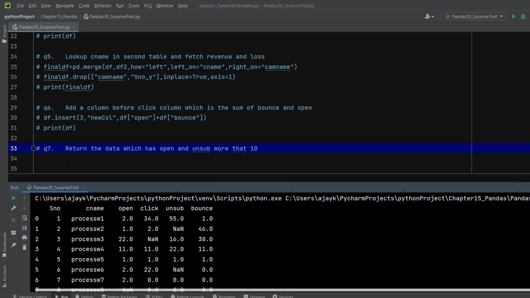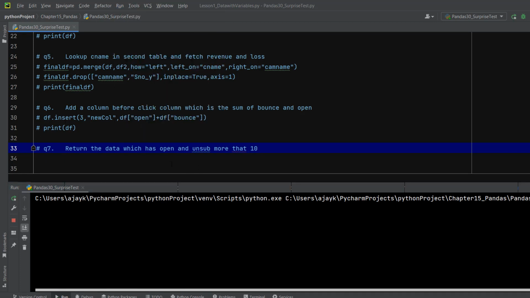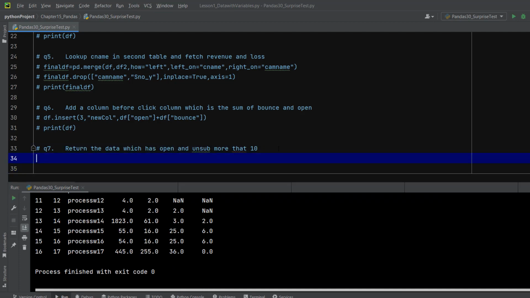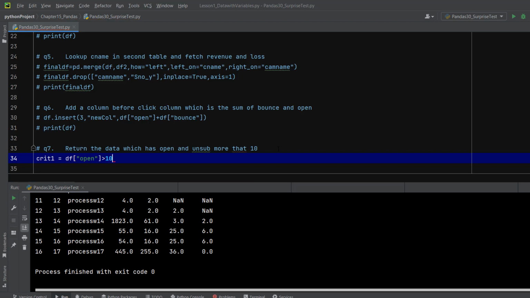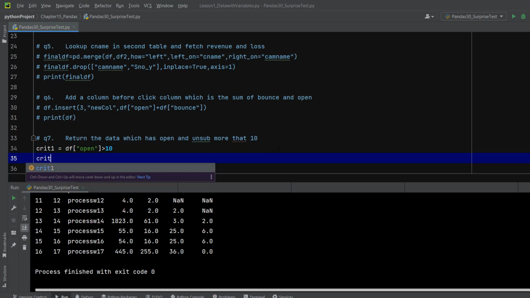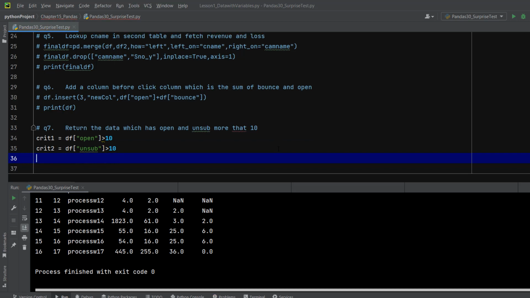I think this is very simple. We can create a filter, like you do in Excel also. So I'm just going to set up the criteria here, and we have done this before as well. Let's say that open has to be greater than 10, and I prefer this way. There are a lot of ways of writing it, guys. Some people don't write these variables, they just put the criteria inside. Well, I prefer this way because it gives me more understanding.